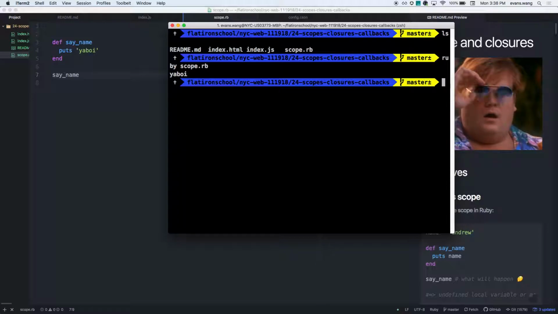Before I get any further, I've been told that because I changed to the dark theme, because I didn't want to do that blind thing that I did to you last time, it's hard to see the code. Raise your hand if it's hard to see the code. Raise your hand if you prefer it this way. Okay, so I'll leave it then. All right, good deal.